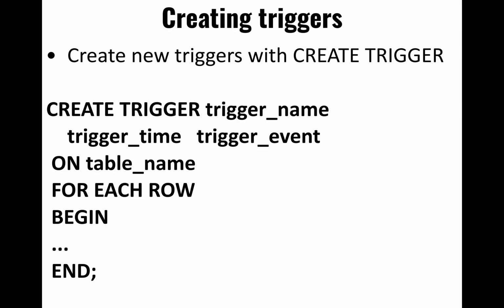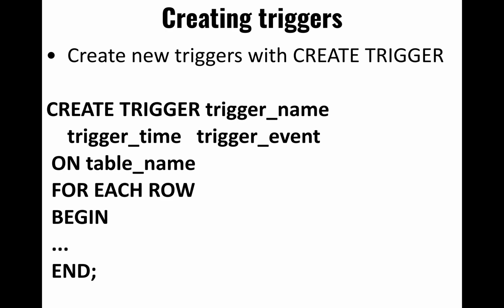Meaning, if you're inserting something, do you want me to look at the data before it gets inserted, so I can do something before it gets inserted, or after it's inserted, do you want me to look at the results? Then you can tell it on which table I am listening for this event: the student table, the alumni table. Who am I listening on? These inserts. Also, you can specify when we delete, or when we update.